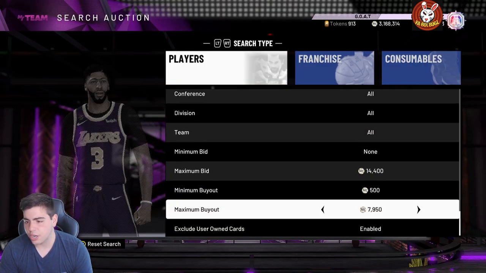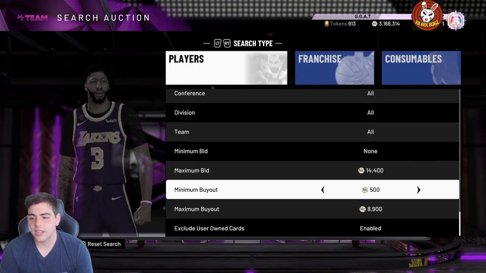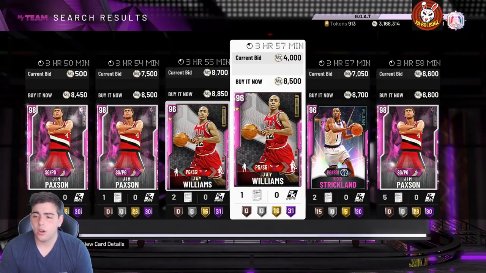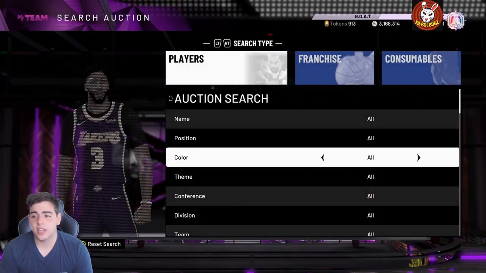I would probably enable out Jared Dudley and Rod Strickland. But yeah, man, this snipe filter is nice. I would definitely recommend you guys try it. Definitely continue to work your butt off to get my boy over here. You're going to get a lot of snipes in this filter. Definitely recommend this snipe filter. Let's get into the next filter, man.